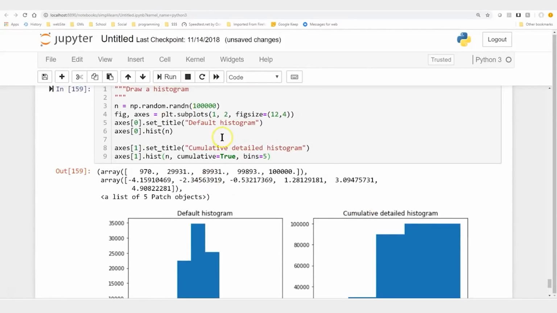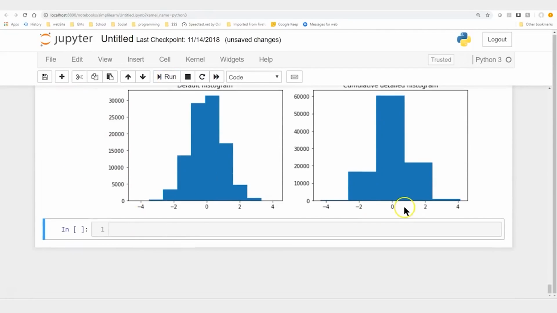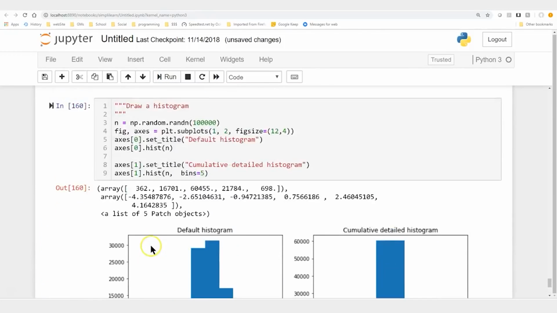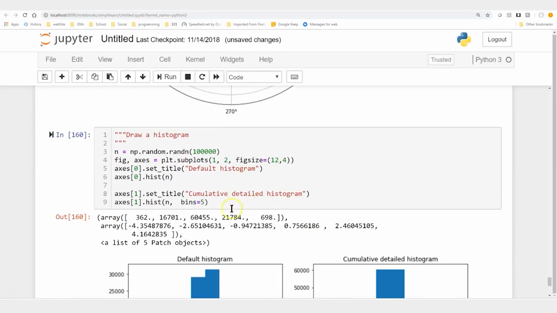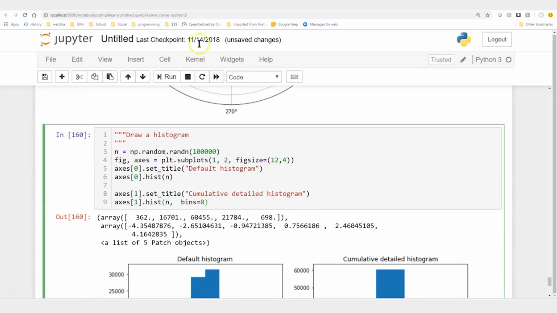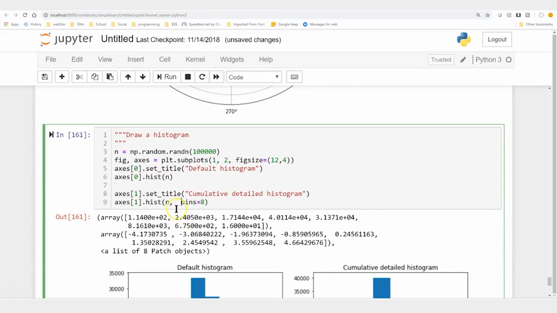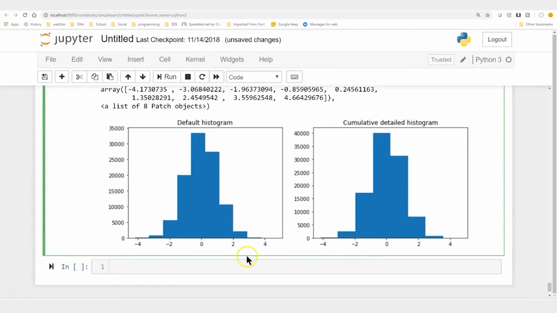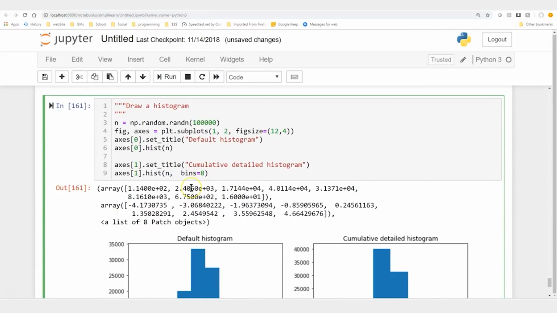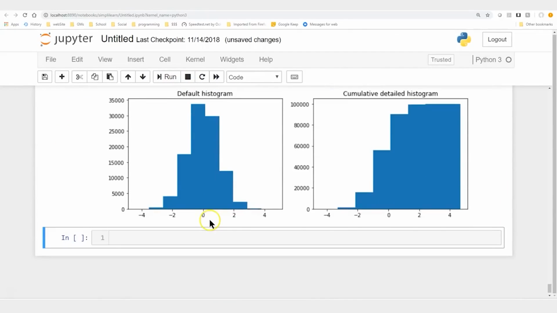And we go ahead and take the cumulative equals true out, just so you can see what that looks like. And let me run that on here too. That looks just like it did before. I think there's, what, 1, 2, 3, 4, 5, 6, 7, 8. They have 8 different bins on here. Is what the default came out of. Put that back in there. Run. And so now it should look almost identical, and it does. And then we can put the cumulative back in, see what that looks like with the cumulative. And run that. And we can see how that shifts everything over and has a slightly different look.